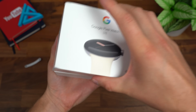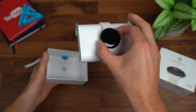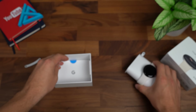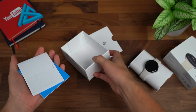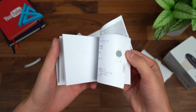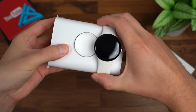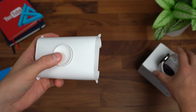Now, let's open it on up. Here we go. Right away is that new Google Pixel Watch. Look at that face, a little bit smaller than I was expecting. We're gonna set this whole package to the side for just a second, continuing through. Nothing there, just a piece of paper with a G on it. There's a standard booklet, just getting started guide, all that good stuff, information on how to switch bands. Before we get to the Pixel Watch, it does have a band installed already. I'm gonna move this on over to the side. Here's just a quick close look. We're gonna set this over here.